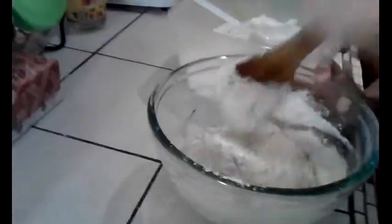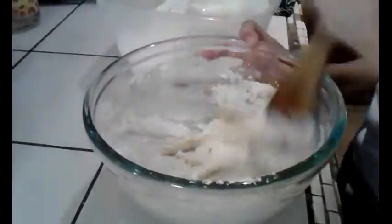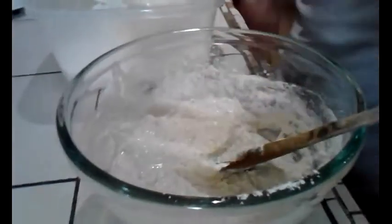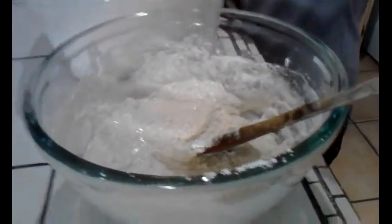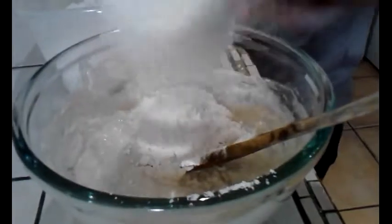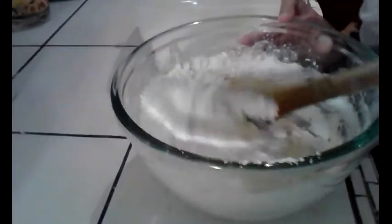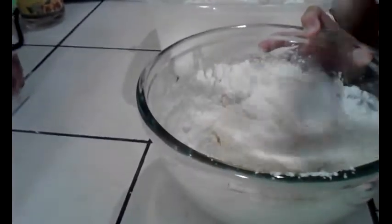Wow, it looks like it's going to be good. I actually like this recipe better than the other recipes just because it's easier to make and the taste is better, because the other recipe you have to bake it. It is still good, but I still like this recipe better. It's my preferable recipe. So you're going to fry this one? Maybe fry? Yeah, not fry. Just cook it in a skillet. Oh, okay. All right. You're going to skilletize it.